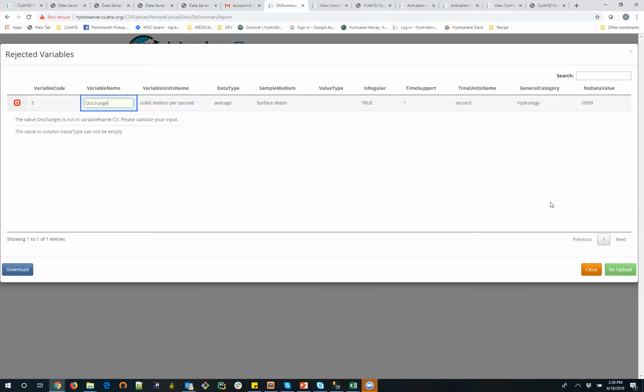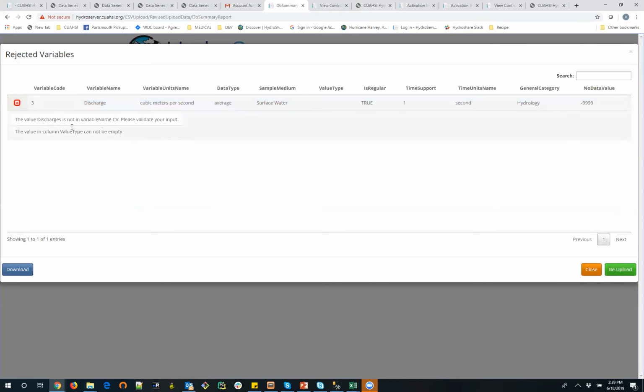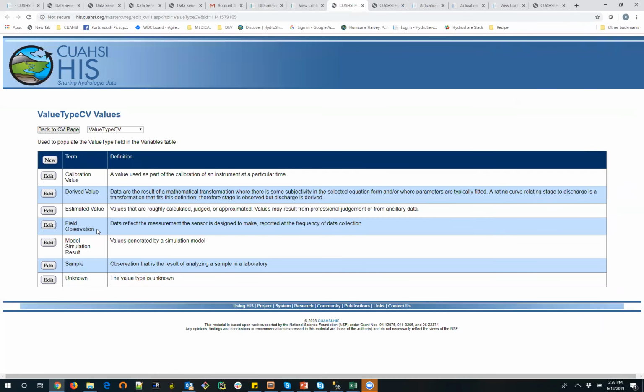Okay, I'm fixing this here. I'm re-uploading. Oh, the column value type. What do I have in value type? Okay, there'll be a field observation. I will put it.